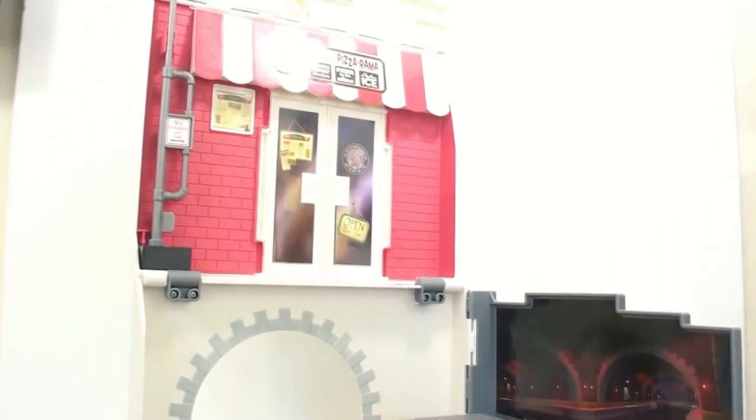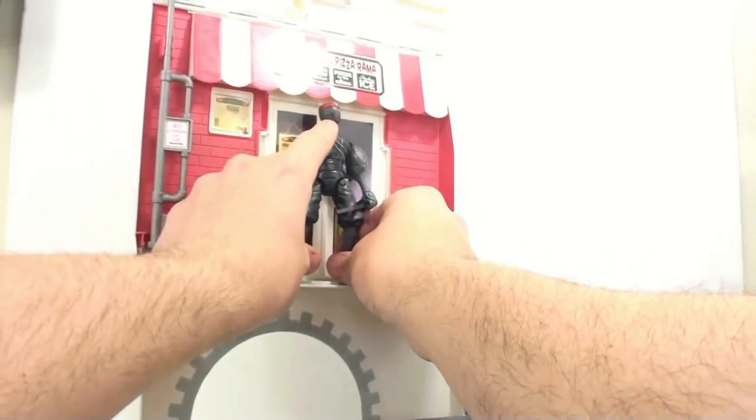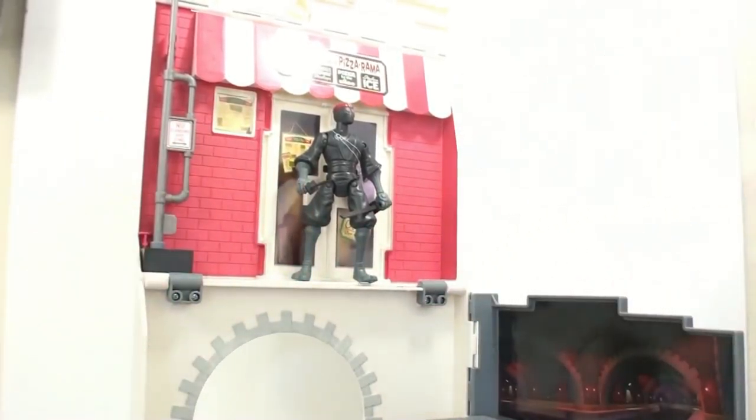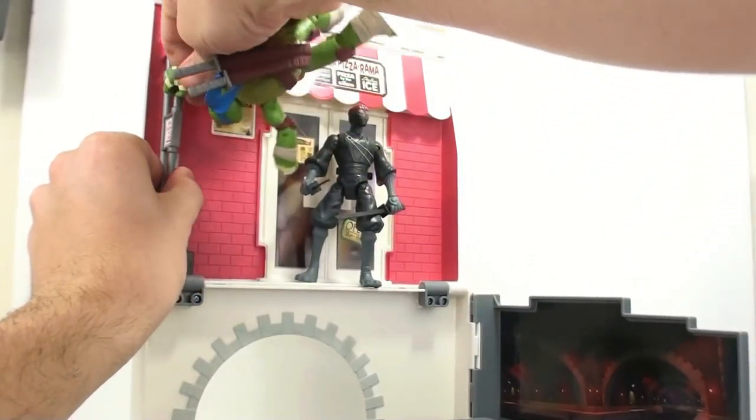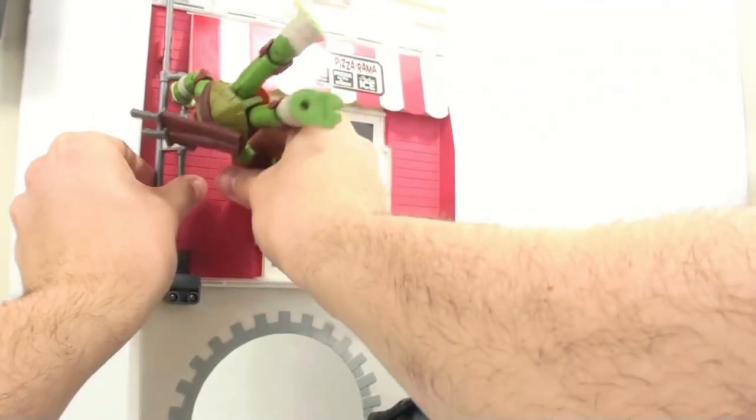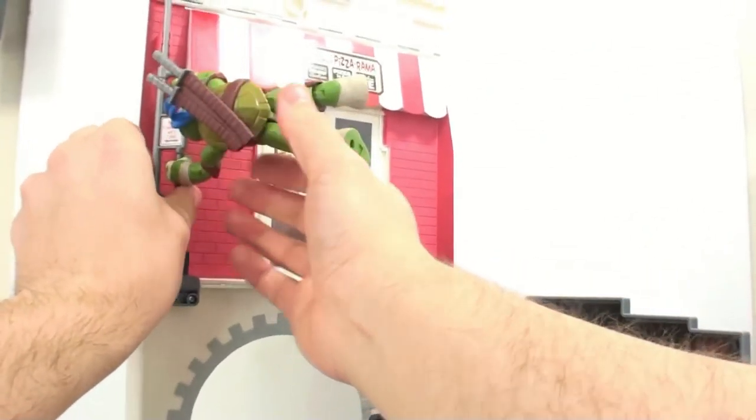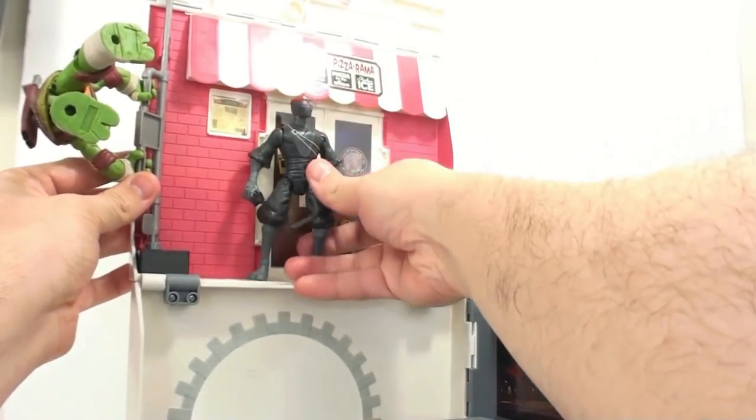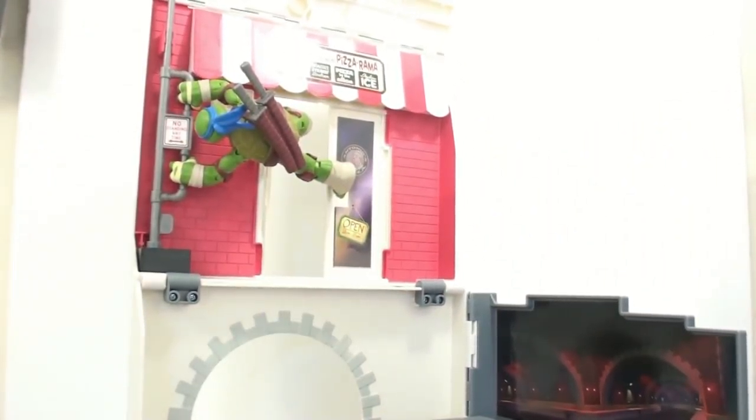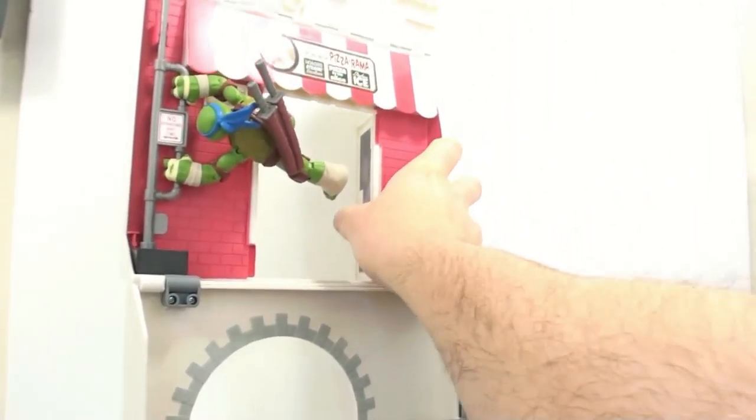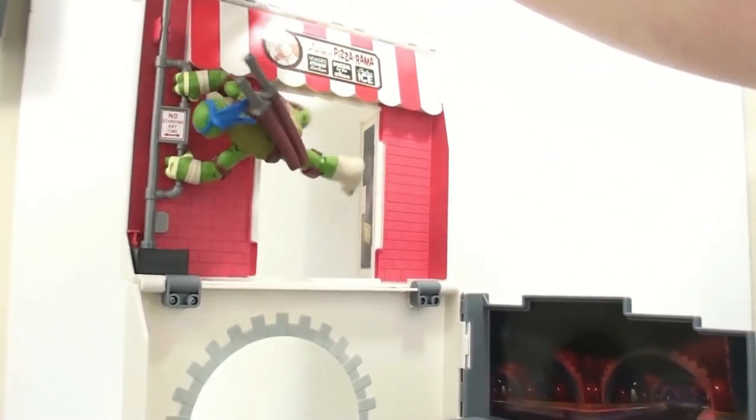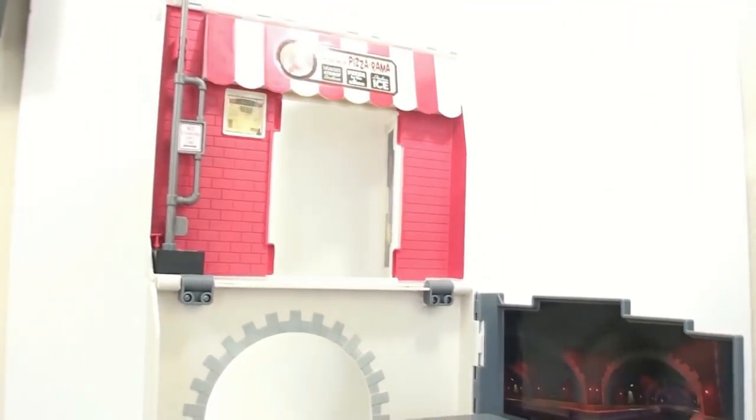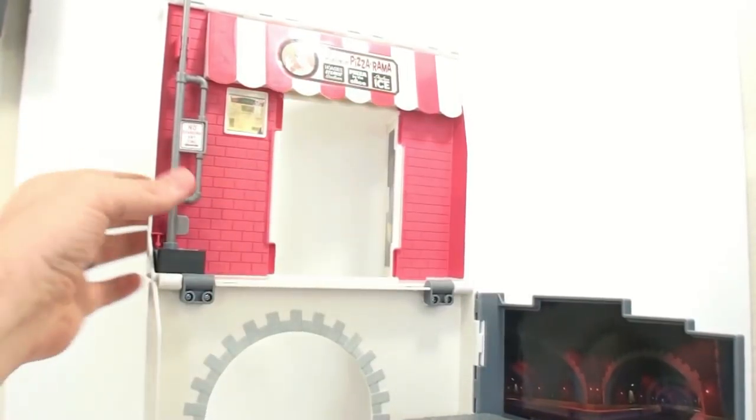Then you come up here to the top and again you have the gimmick where you can push him through. We're going to stand him right here in front of this little pizza parlor, which again, it's not the easiest thing to do to get this guy to stand. Then you're going to take this, and this is actually spring loaded. So you set this guy right here, and then if I can actually get him to stand. Well okay, that didn't work. So again, all of these, the door just springs open. This is on a spring loaded gimmick. You can see the playability with it. It is for kids, so I am being a little bit more lenient with it. The foot soldier just decided to fall completely down.